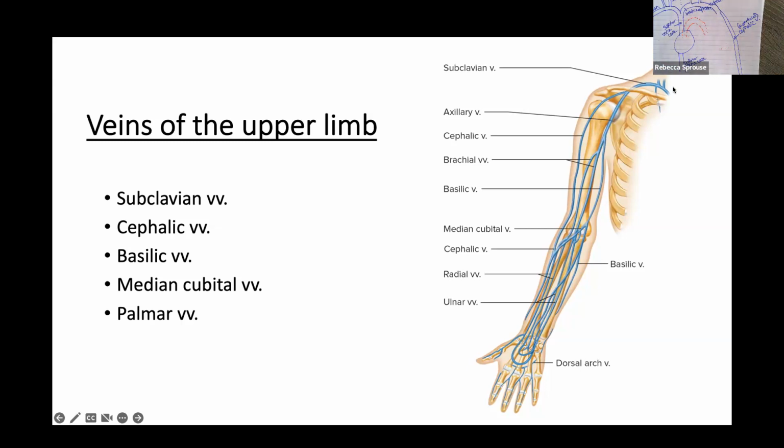Okay, now look here. As we follow the subclavian here, it becomes axillary. That seems familiar, right? And as we follow it down some more, now we have this other branch going down this direction. That's going to be your basilic. That's kind of your partner to the cephalic. The cephalic is lateral or thumb side. The basilic is going to be medial or pinky side. So now we're going to have your basilic coming all the way down this direction. That's another superficial vein, one that they may draw blood from or start an IV in. Now in the middle here, we've got brachial veins. Don't mind that there's two branches. It really doesn't matter. These are deep. Those are going to go all the way down here.